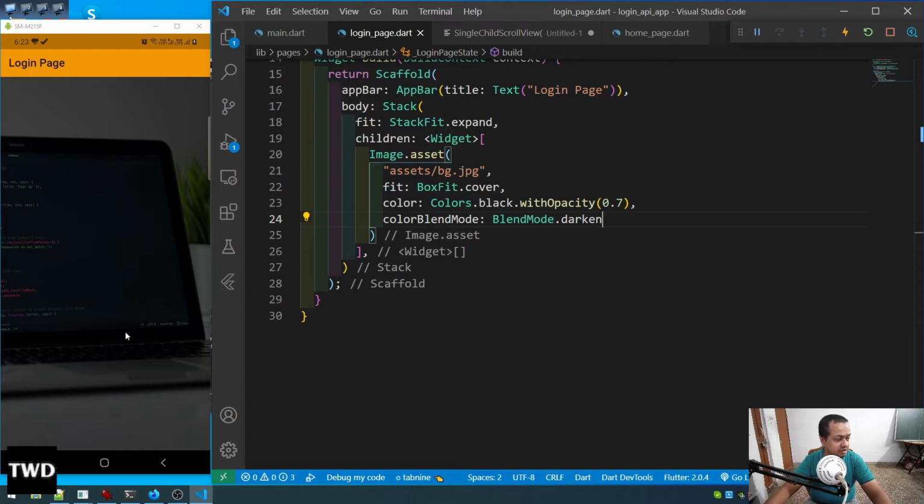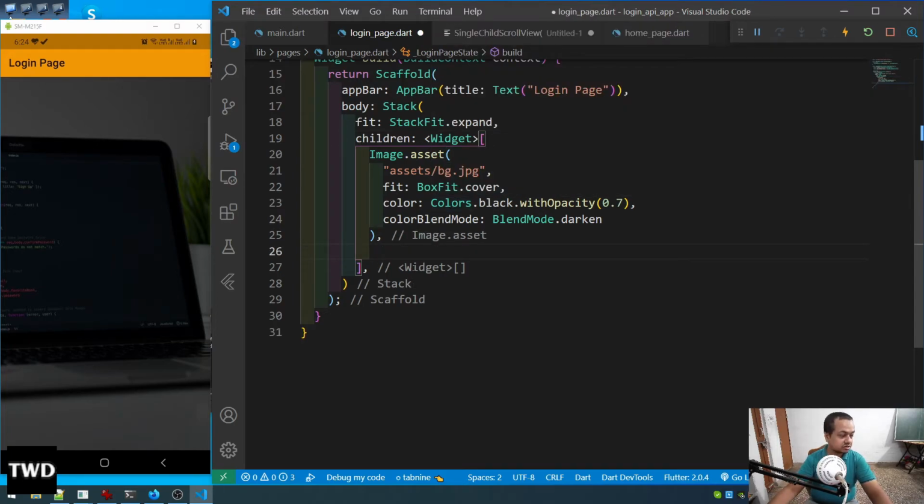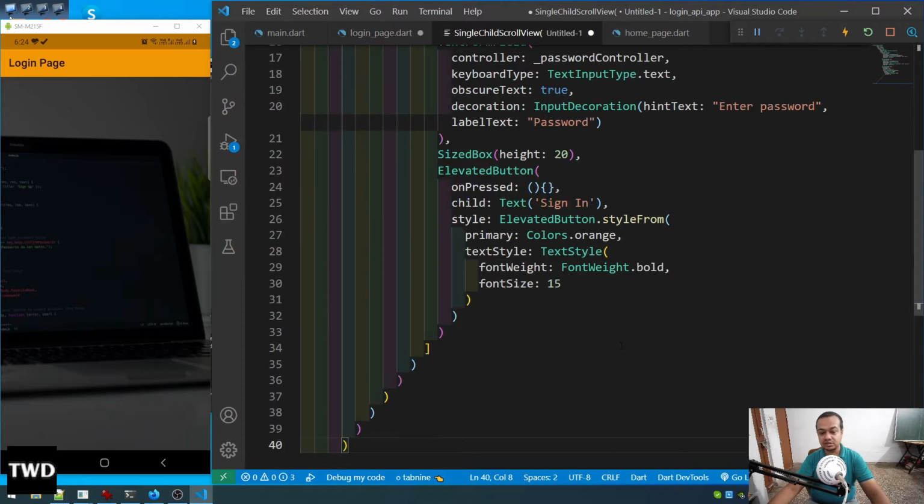Now we will put the scroll view. See, this is the image, so after this image it will be the second child. So this scroll view will be there.